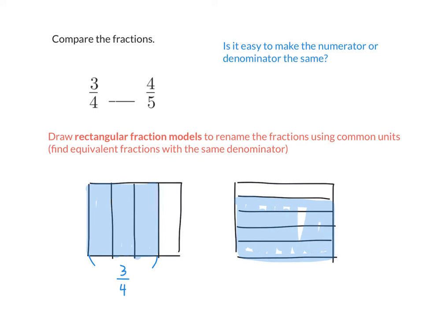Now, you guys will notice that my first rectangle, the lines go up and down vertically, and the second one, they go horizontal. Do you guys see that? Okay. Now, I'm going to overlap the two lines. I had 4 lines, or 4 sections going up and down, and I'm going to draw that over here. Did I change how much was highlighted in that rectangle? Yes or no? Did I change how much was highlighted?